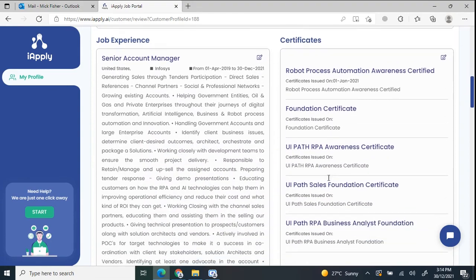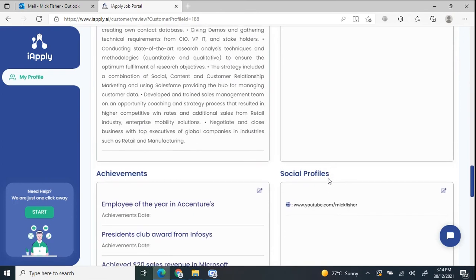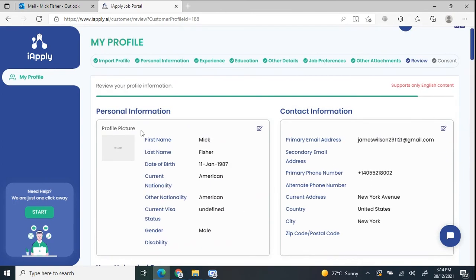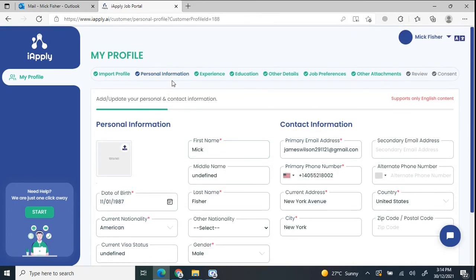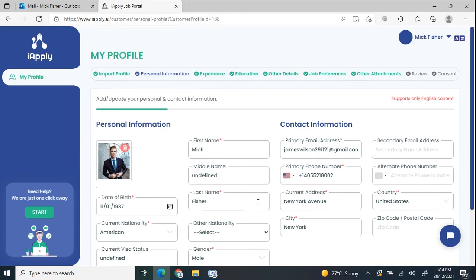If you feel that you have missed something or want to update any information, you can go to that particular section and click on Edit. Like here, I can see that in my personal information section, I forgot to attach my image. I will click on Edit, and it will bring me to that specific page where I intend to make changes. I will click on the image, attach it, and will click on Continue.